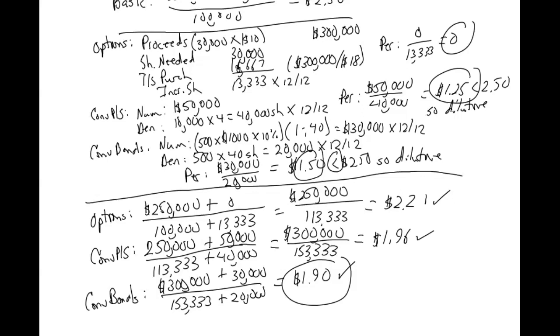So if I'm in that problem in the book, in Kieso book in the appendix, if you were to add them all in at the same time, you would end up getting the wrong answer. So just do it step by step. It takes you just a couple seconds longer to do it this way, but that way you're making sure that you don't make that mistake by adding them all in when one of them ends up, the last one ends up being not dilutive.